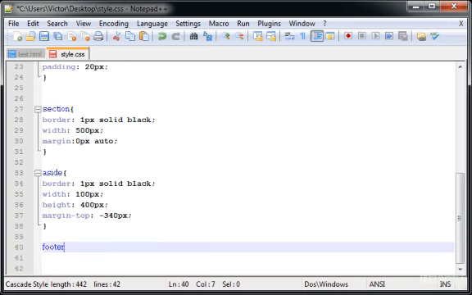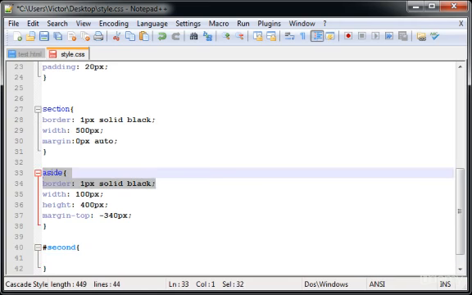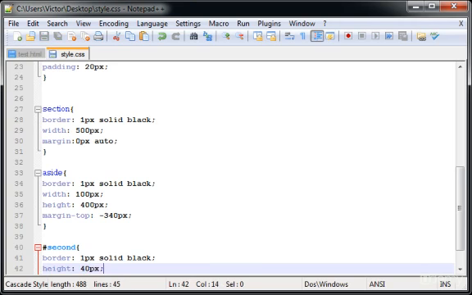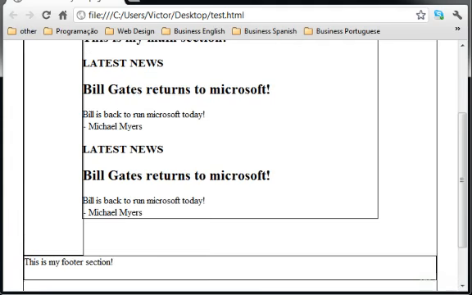So here it's going to be ID second, and let's give it a border as always. I'm going to copy this border and also a height of 40 pixels. Now let me check. Okay, and there's the footer section, and that's pretty much it.